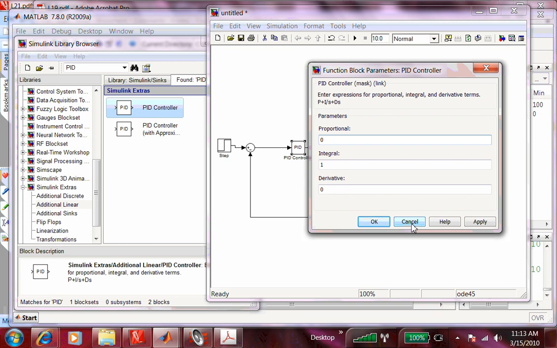Yeah, for any value of k, there will always be the offset, and the offset will become smaller and smaller as k becomes larger and larger. To really understand this, we need to go back to one of the earlier lectures where we derived the expression, and we had 1 over k in it. So the offset is proportional to 1 over k. The offset is measured as the difference between the steady state and the final desired steady state. To drive that to 0, you need to have k going to infinity.